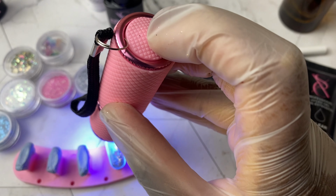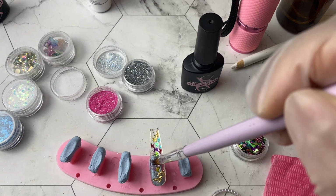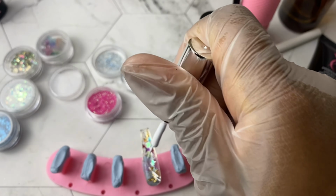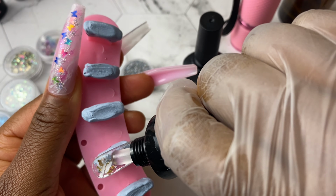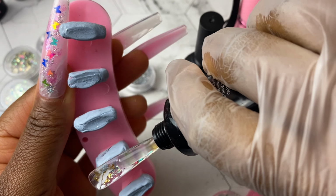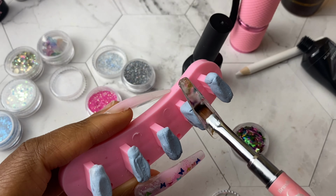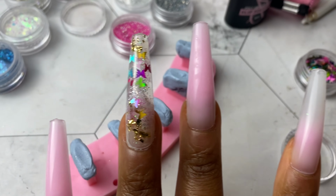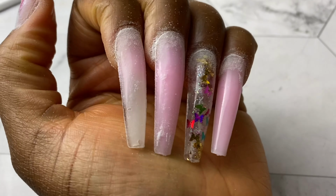Okay, so we have the butterflies and foil in place. So I'm just going to flash cure that for like 10 seconds. And now I'm going in with another layer of base gel and then applying some more glitter to the nail. And then I'm also going to go in with some of the white gel polish. Now for this one, because I'm using clear polygel, I did not cure the white gel polish because I want it to move around on its own. So essentially, it's going to be a really cloudy polygel, sorry. I don't know why I keep saying gel polish. So it's meant to look cloudy. Obviously, if you want stronger lines, you can flash cure your white liner, but I wanted it to look cloudy because that's how crystals look, the white quartz crystals.